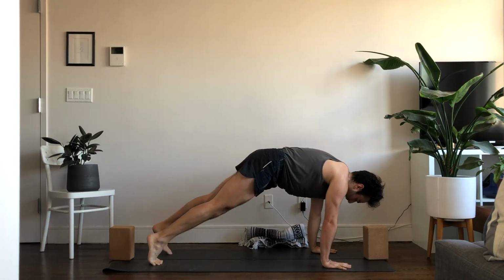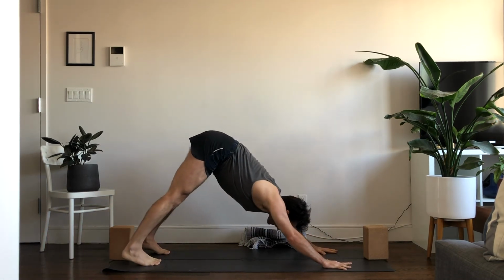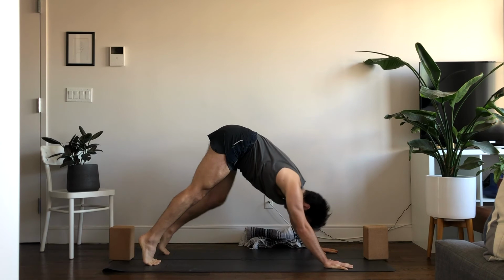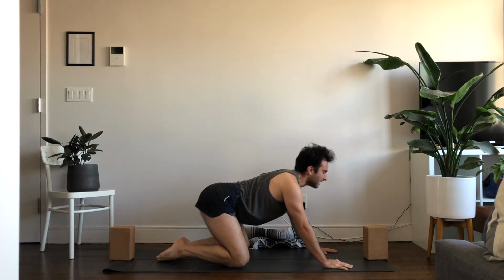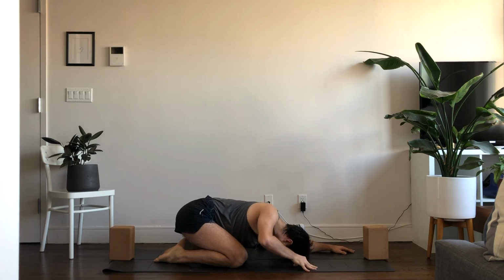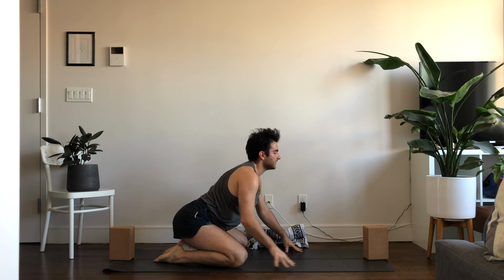Inhale, step the left foot back, plank. Exhale, vinyasa or downward facing dog. Inhale, drop your knees, sit your hips back, child's pose. Make your way up to sit.